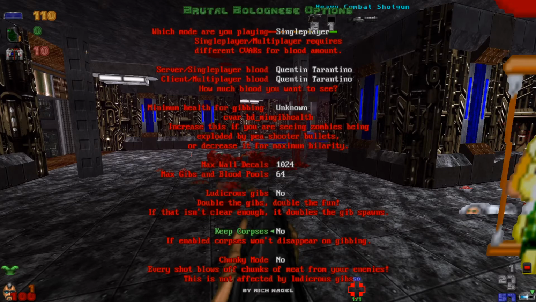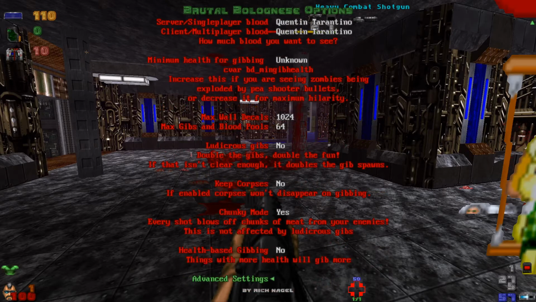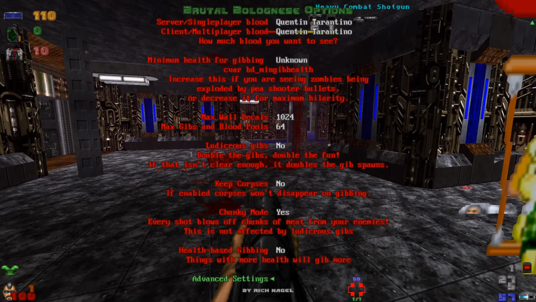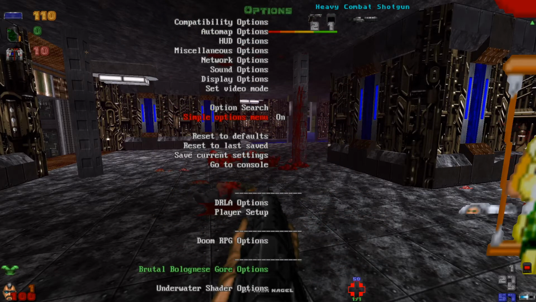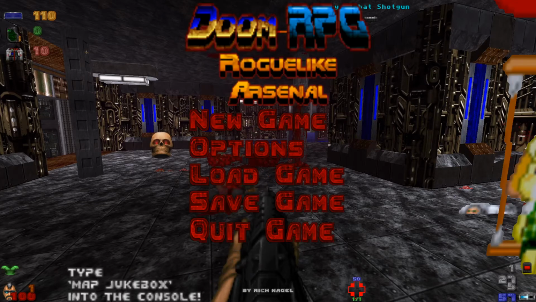I would say that's up to your personal preference. I would keep corpses off, ludicrous kids off. Turn on chunky mode though. Advanced settings, giving mode, everything. I believe that's all the options I needed to go through.